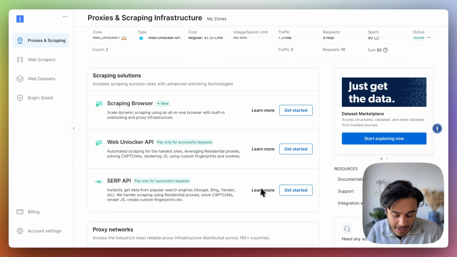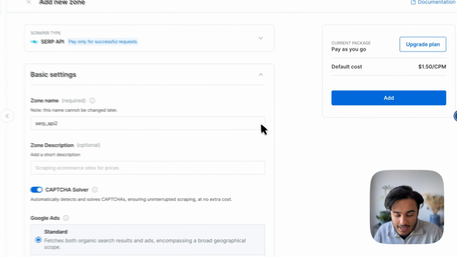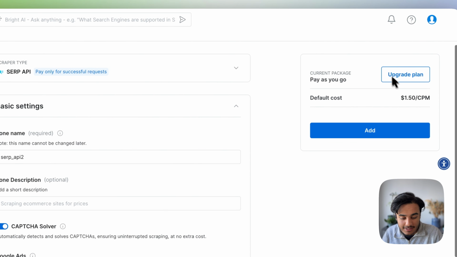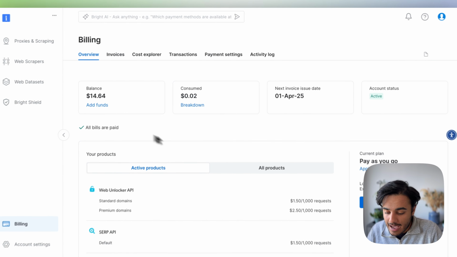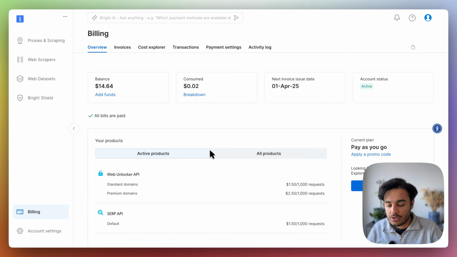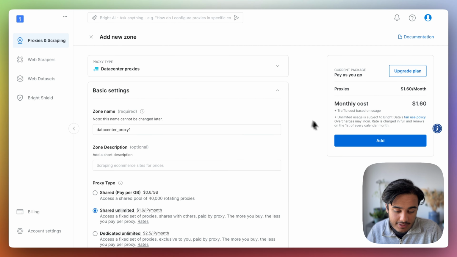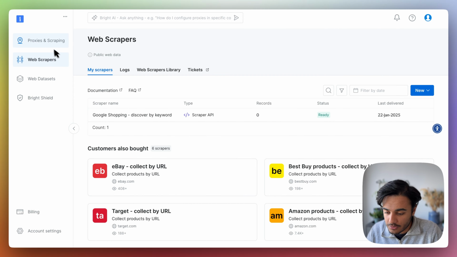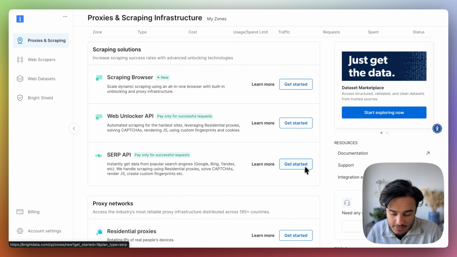Okay, so once you get to this page, you need to click Get Started, and then you need to click Add. And just to go over costing, Bright Data have this really cool pay-as-you-go plan. Unless you're a big enterprise company, then you can click Upgrade Plan and actually go and buy much larger requests. But if you're just testing this out, which you probably are with this automation, we want to go to proxies and scraping, and then we want to go to SERP API.